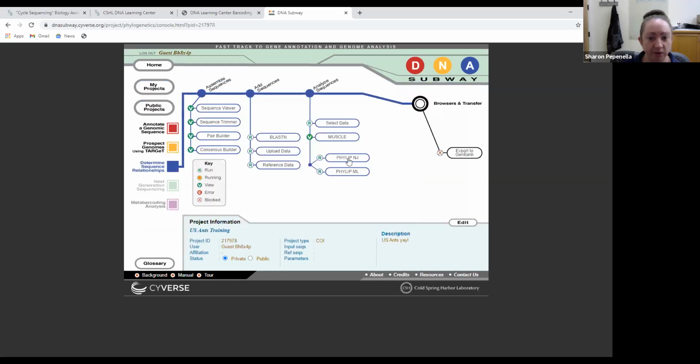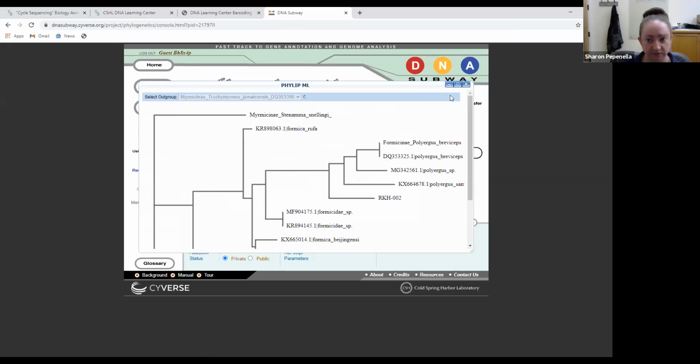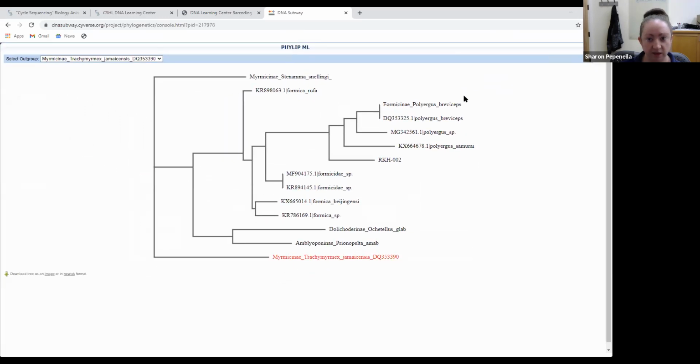Okay, and if I were to do a tree, okay, we can now see here's my sample on a branch all by its lonesome. Okay, it's showing that it has some evolutionary relationship to those Polyergus samples, but again, it was a very different Polyergus sample. It wasn't the breviceps, it wasn't the samurai here, which is such a cool name for an ant, but it was that Polyergus montivagus that is unpublished. So it's got a relationship with these other organisms, which makes sense. It's the same genus, but it was a very different species. And both my sequence alignment and my phylogenetic tree are a good representation of that here.